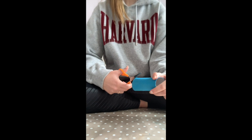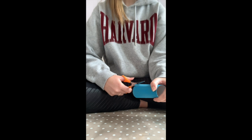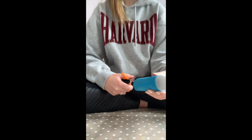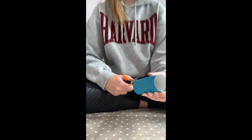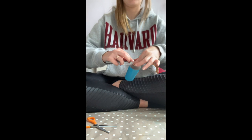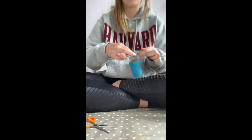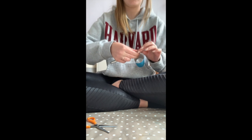Now I'm going to take my scissors and I'm going to make small lines just a third of the way up at the bottom of the toilet roll, and these are going to be for our octopus tentacles. Then to just curve them, I am taking a pen and I'm rolling up those little lines so that the octopus tentacles can show from the bottom.